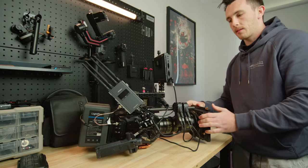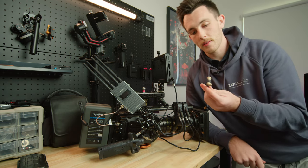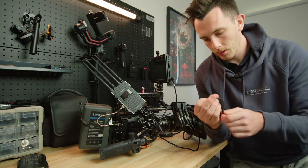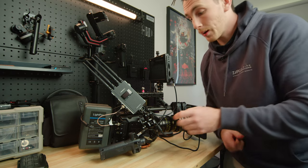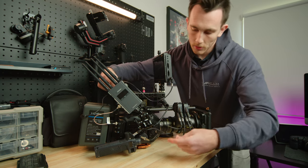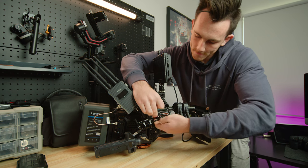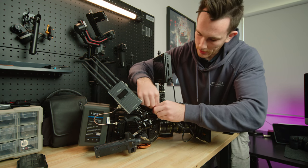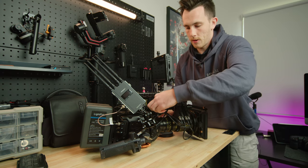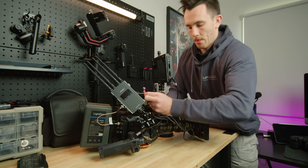All right, so as you can see, it looks like a hot piece of garbage. So my latest best friend are these things. They're called bongo ties. They're these little rubber bands with a wooden piece, and I use these to tidy up all my cables. So I'm gonna go through and tidy them all up and take out all that slack. Groovy, grab our bongo tie, and then we can actually bongo tie it to the rig. I'm just wrapping it around one of these rods. Oh no!